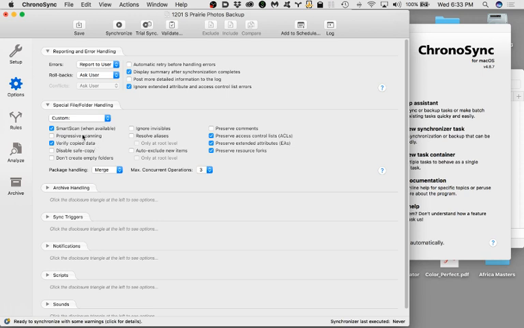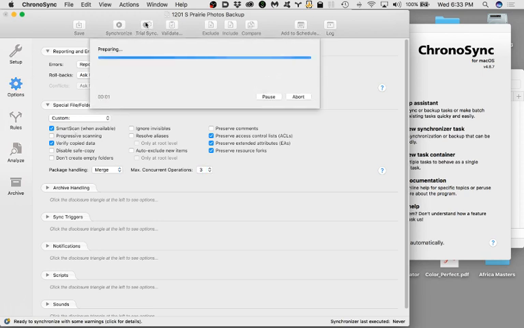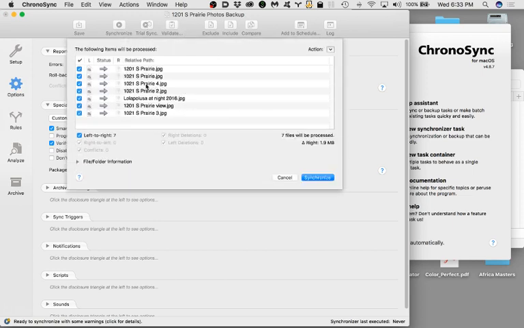So at any rate, you would set it up like this and say okay to this. Now we can do a trial sync on this, and it'll show you what's going to happen. And this will sort of help illustrate what's happening here. It's going to take all those files that were on the left side and move them over to the right side. If we were going in two directions, if we were going to move files back in another direction, it would give you conflicts. Conflicts are files that exist in both places but have different timestamps.